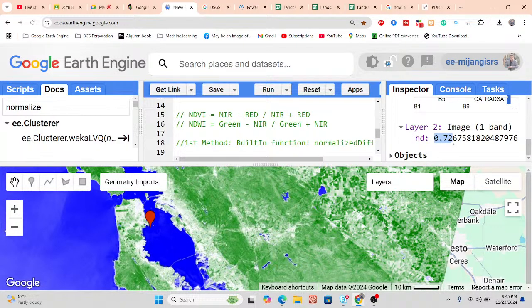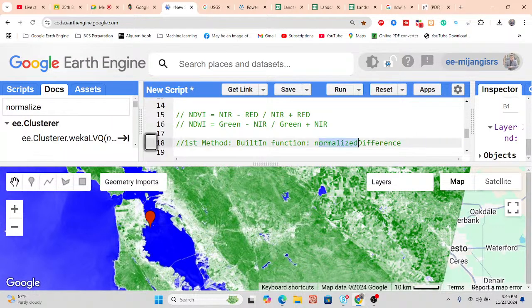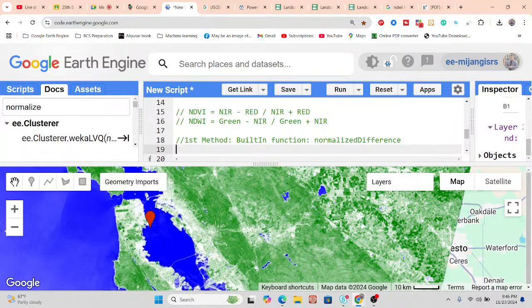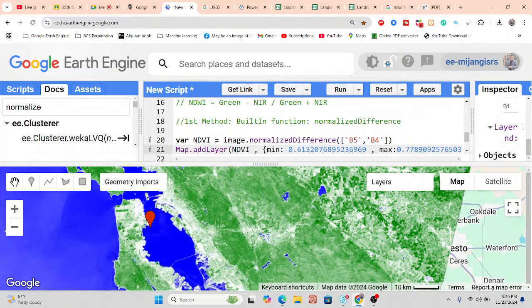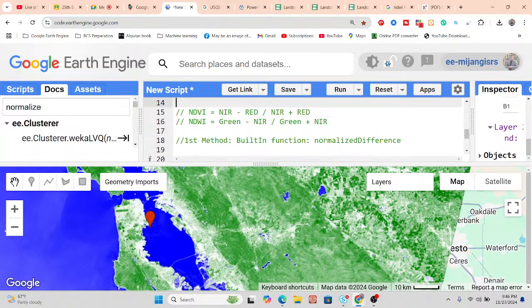So this indicates high vegetation or a highly vegetated area. So this is one process. We can use the built-in function, mainly normalizedDifference, and we can compute it with this type of formula, the NDVI formula.